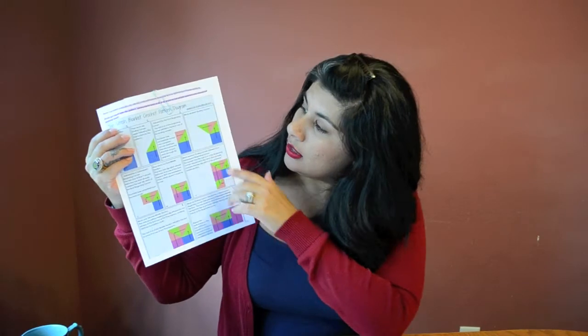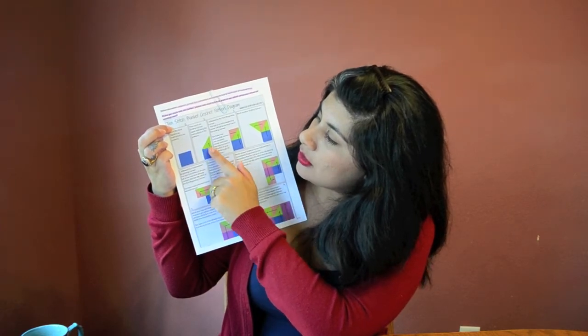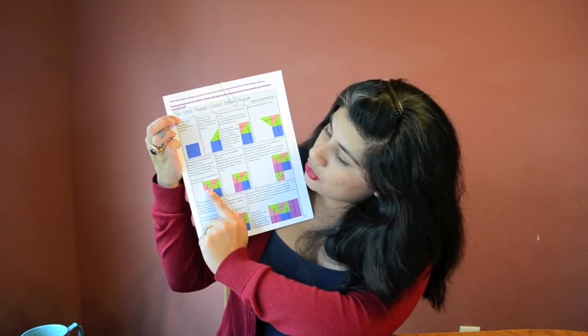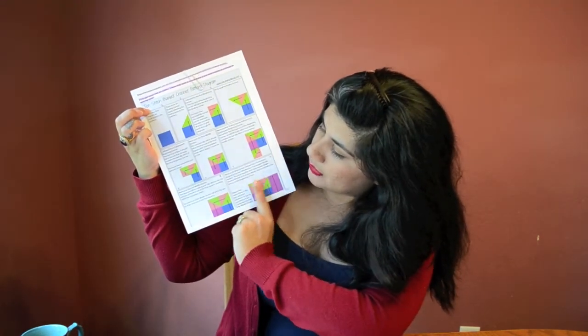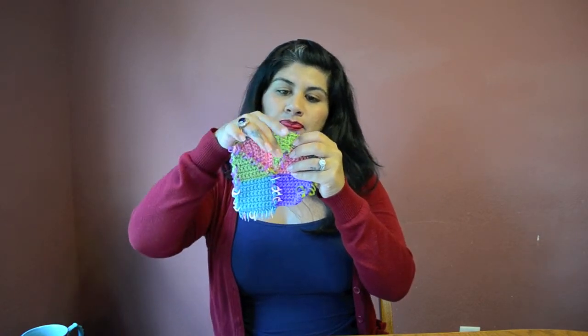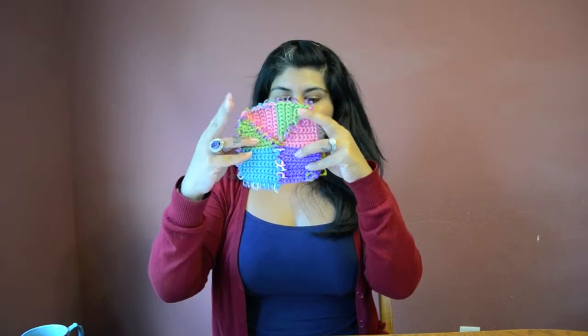I have a couple of diagrams. Well, Dedri has one diagram. So here's your first square. Then work an ending corner. The green is going to be your ending corner. And then the pink is going to be your beginning corner. Again, the green is your ending corner. Then you do a beginning corner. Then your middle section. Ending corner, beginning corner, and so on and so forth. Okay, so how that looks in the diagram is going to be first square, ending corner, beginning corner, ending corner, beginning corner, and your first middle section. Okay.